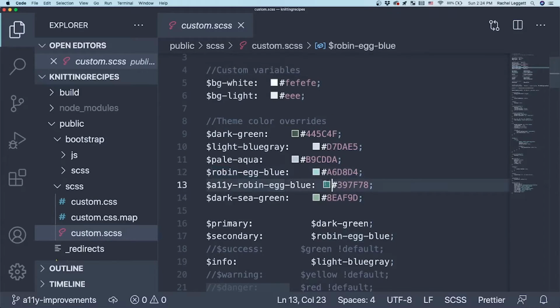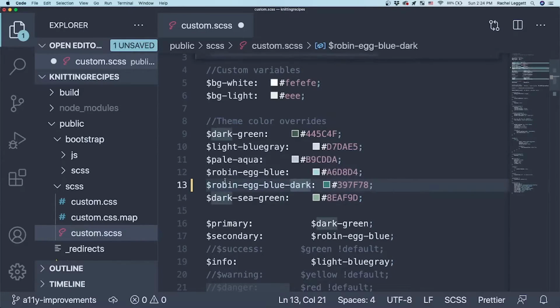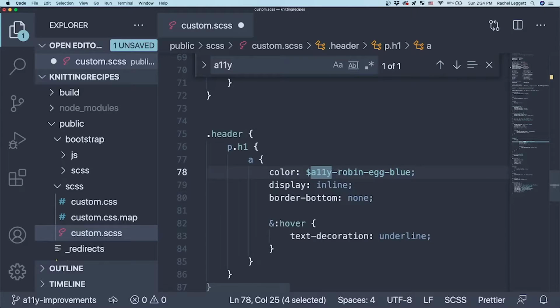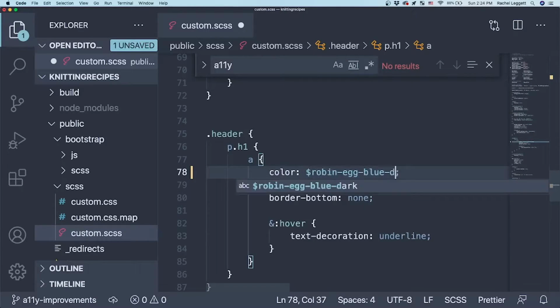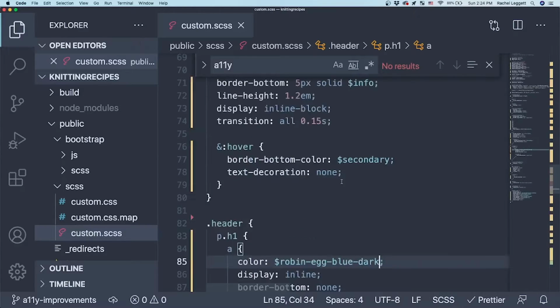Okay, I'm gonna rename this to like robin egg blue dark. I don't like that I've called it a11y robin egg blue. That doesn't make any sense to me anymore. Okay. Cool.